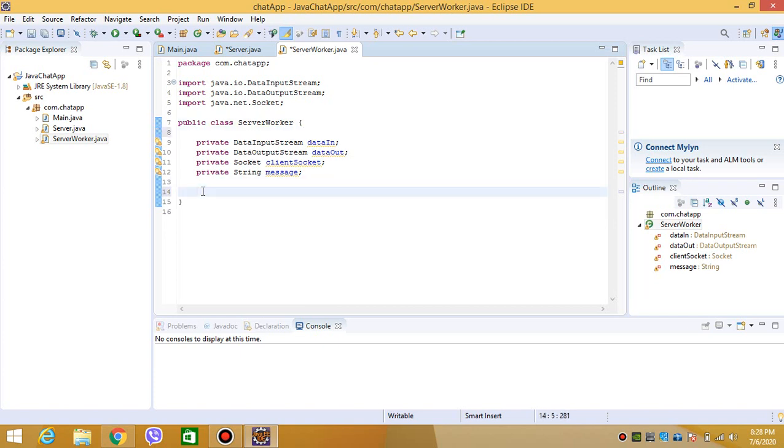Now let's create a constructor for the ServerWorker class, and this will take clientSocket as an argument.